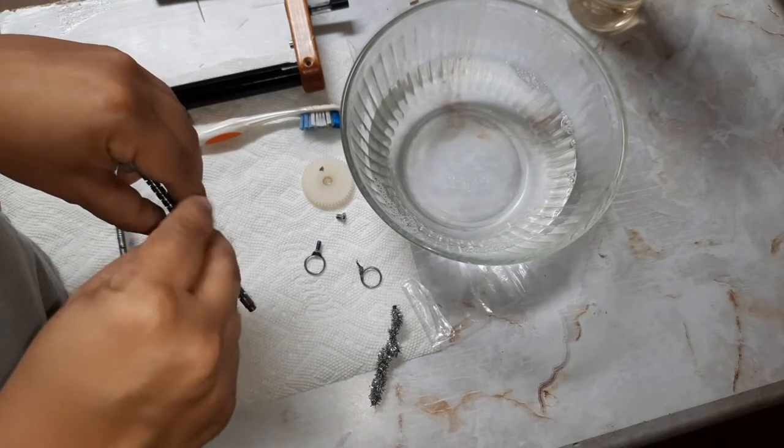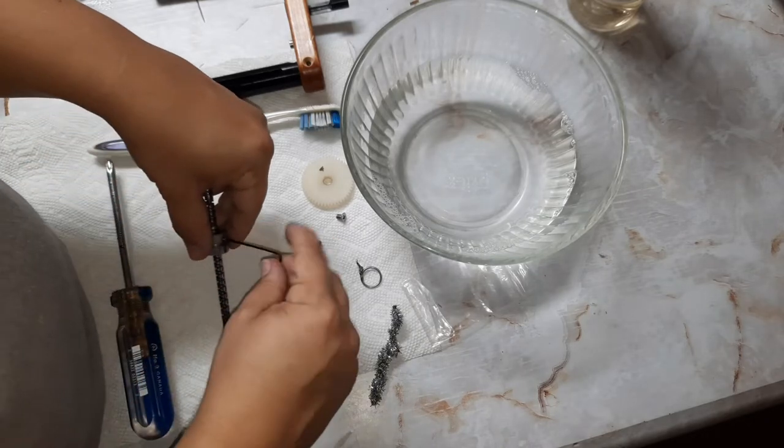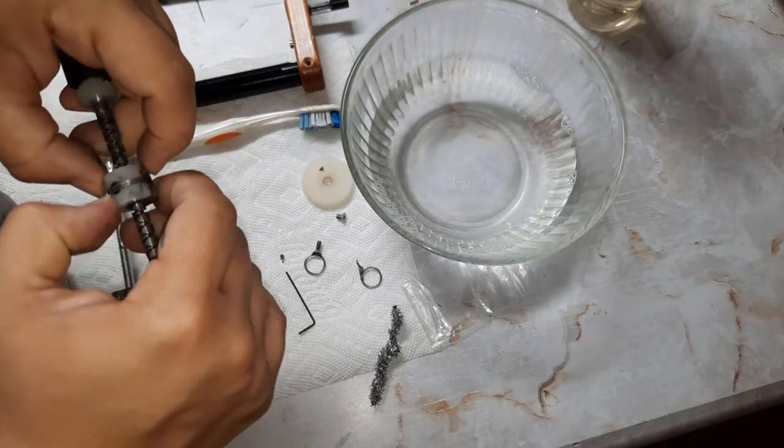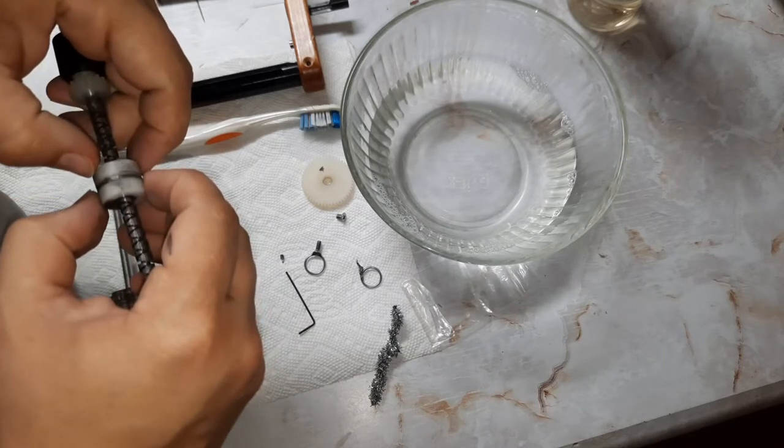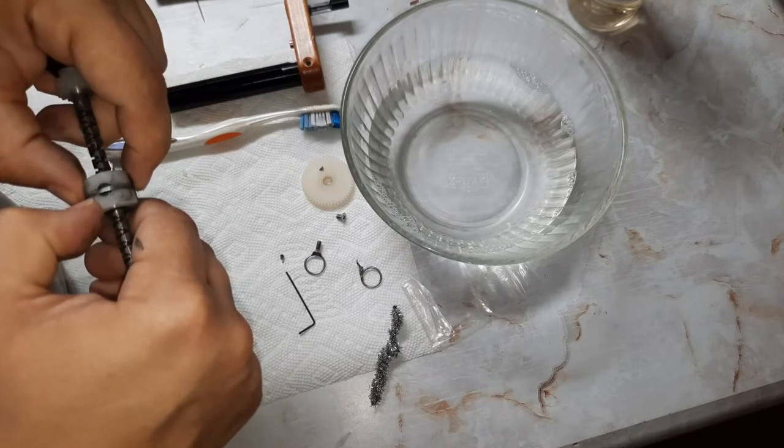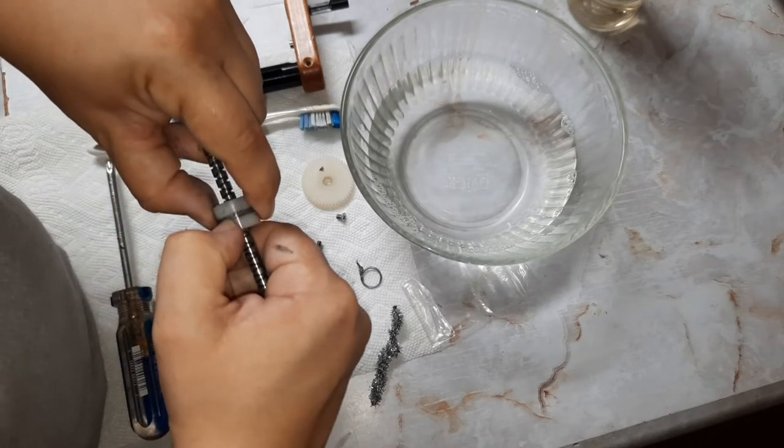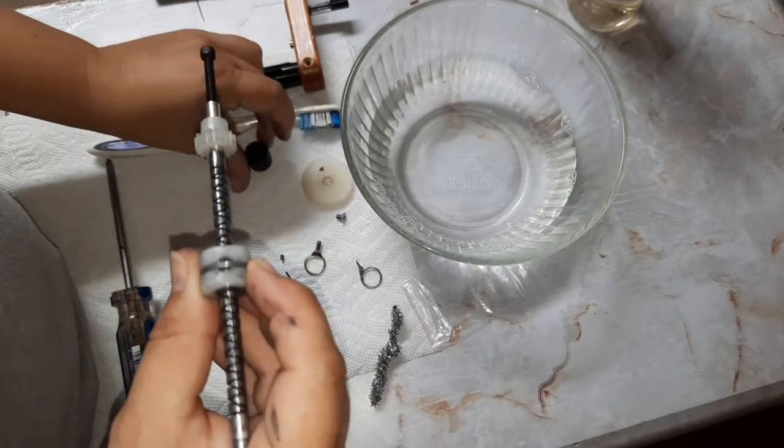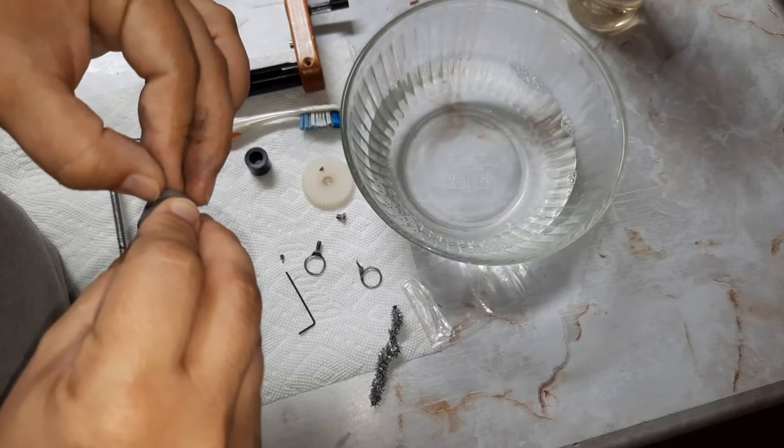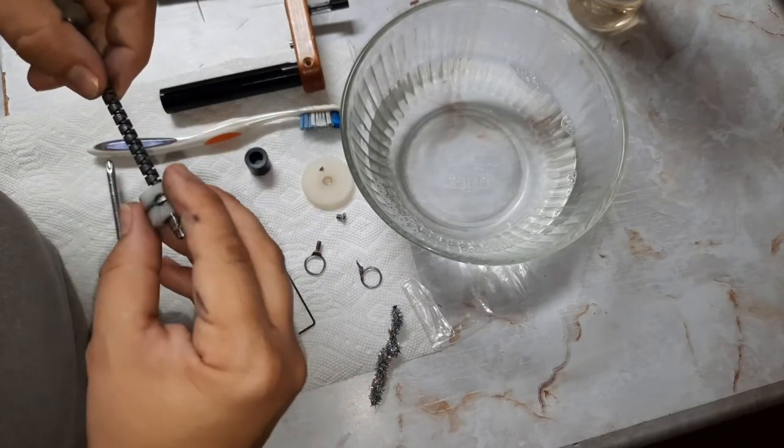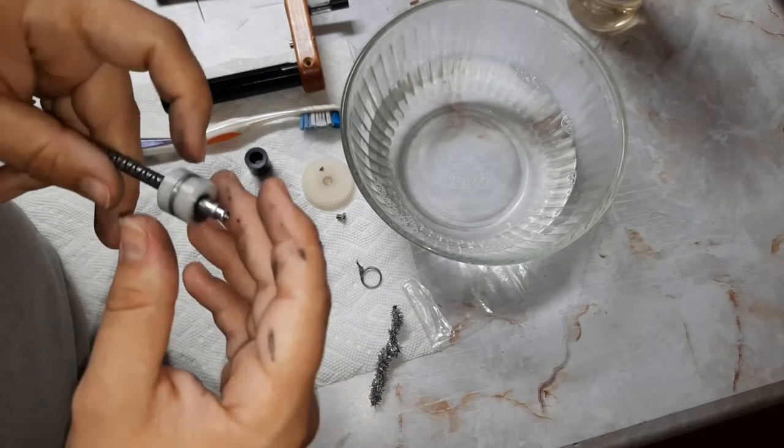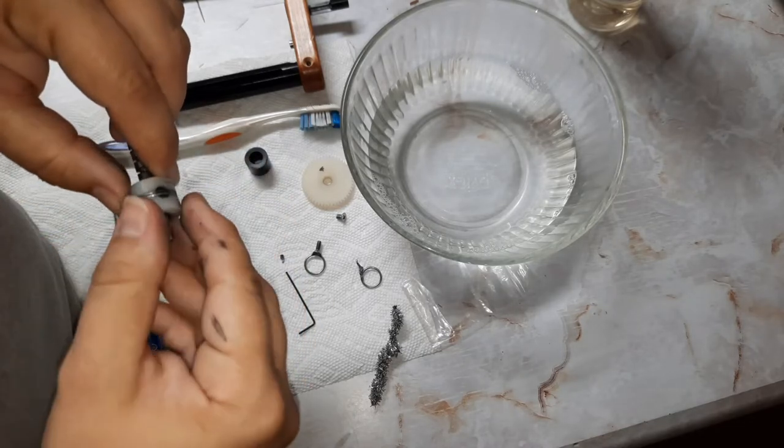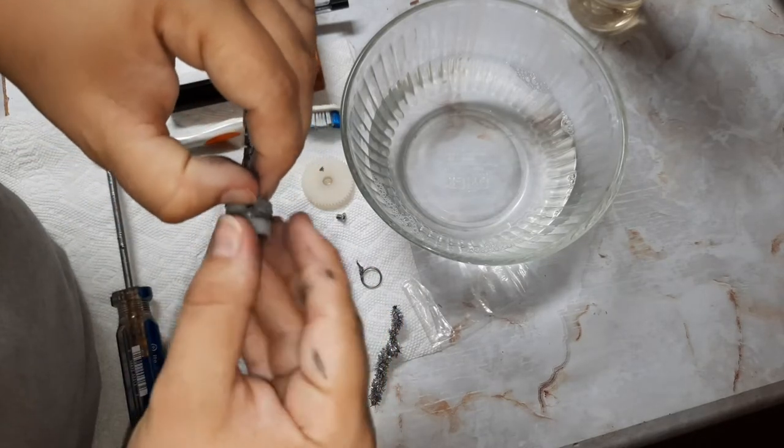Then I remove the grub screw completely. If you're going to take this apart all the way, which you don't have to do very often, you have to get the coil spring. Very gently work it off and I'm trying to find an end of it with my thumbnail so I can start working it off the traveler. You don't need that little black piece, it's just a piece of plastic that holds everything in the right spot. I'm showing you here you can't take the traveler off with the coil spring on there. Terminology today—I have a list of the terminology sitting right in front of me and I still can't get my words right.